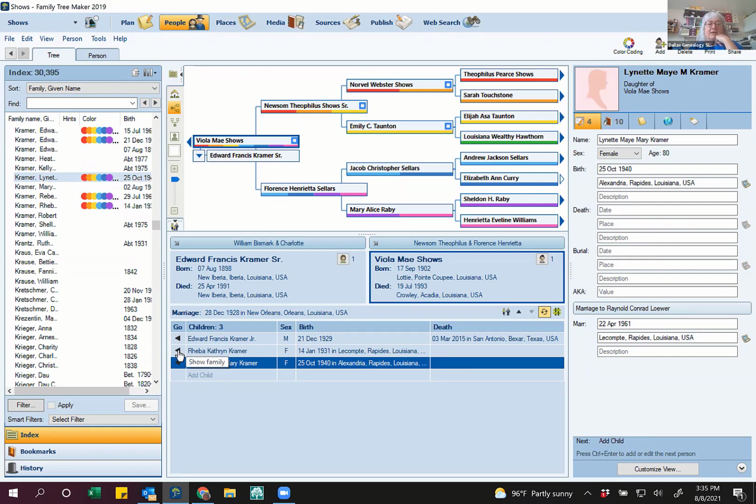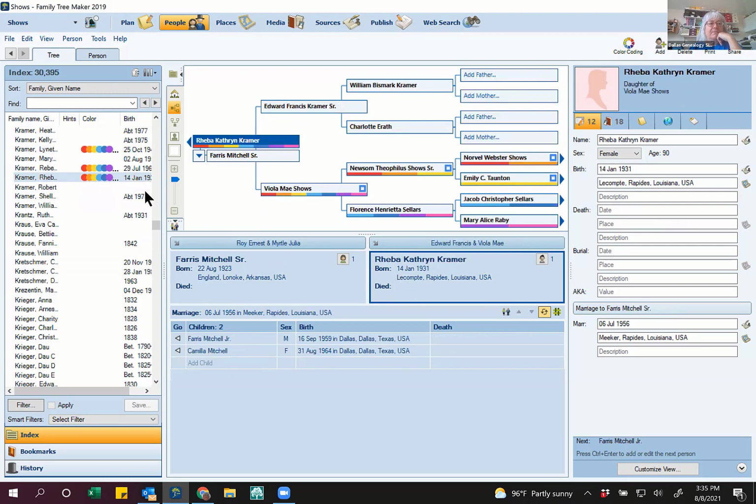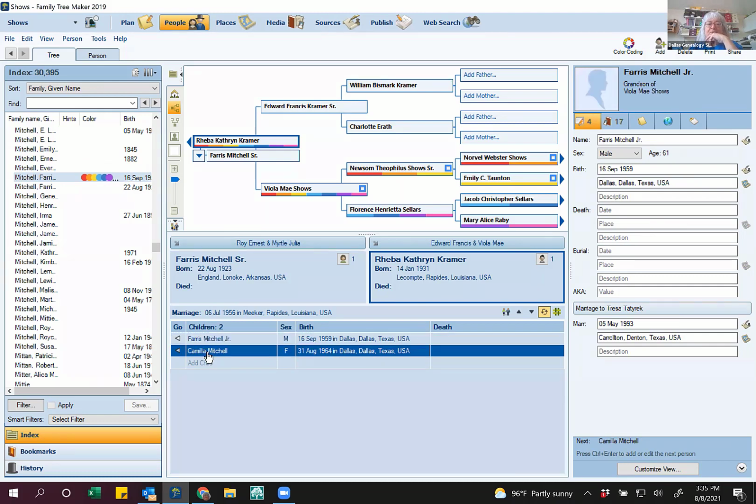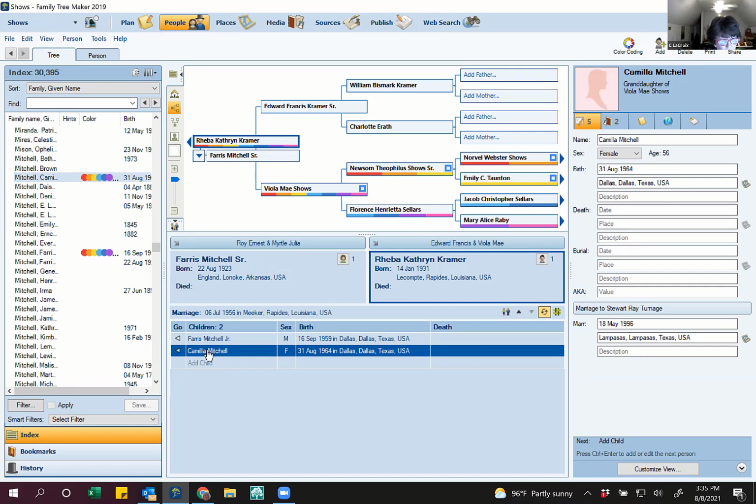And so like Mitch and his sister are going to have those same 8 colors. Okay. Does that make sense? I think I have to do it. Yeah.